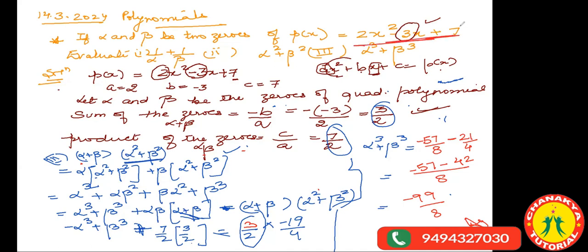See, by middle term splitting, you are not able to solve this. 7 2s are 14. So what will be the factors of 14? 2 7s are 14. So when you are subtracting 2 from 7, then it is 5 only, and when you are adding, 9. So our motive is not solved, right? Clear, ma'am. Abhinav? Got it, ma'am.